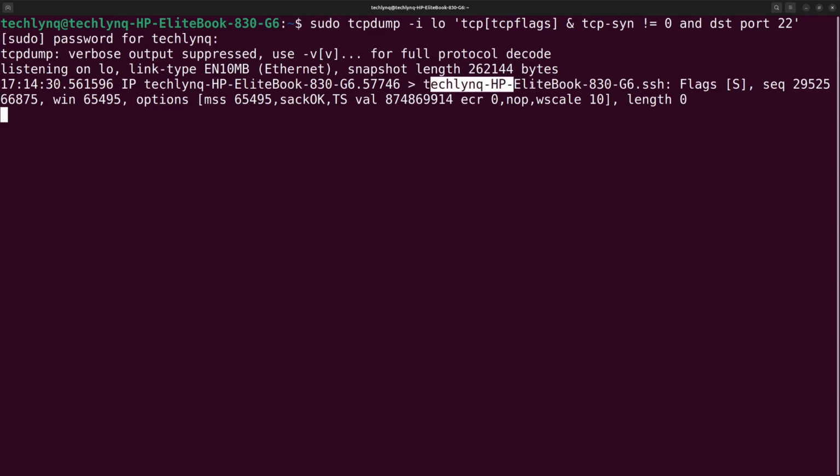So this is the target destination, and this is the SSH port number. If you remember, it is port 22, and this is the SSH referring to that very port. So it's telling us that the target is this very machine, targeting SSH.